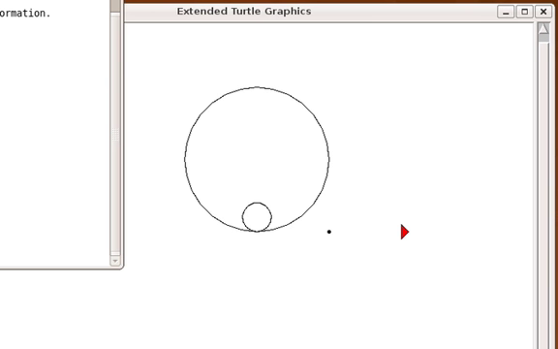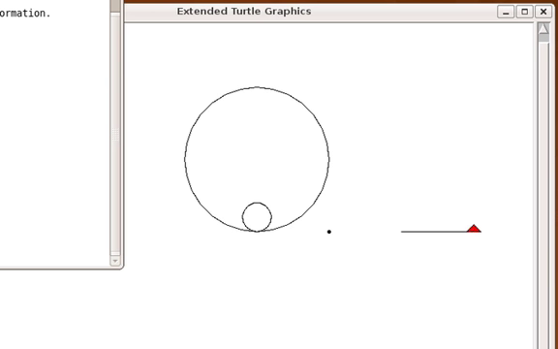So now let's go ahead and just move the turtle. The first thing I'm going to do is put the turtle's tail down, and now let's move forward, say 100 units. Notice that the line that it makes is black even though the fill color is red. We haven't filled anything yet. Let's go ahead and turn the turtle to the left 90 degrees.